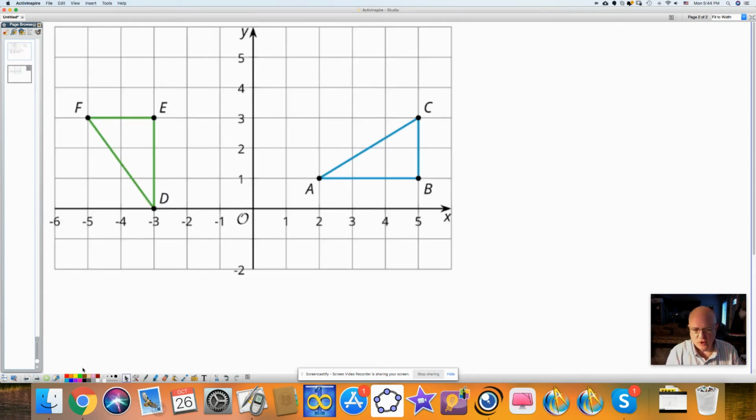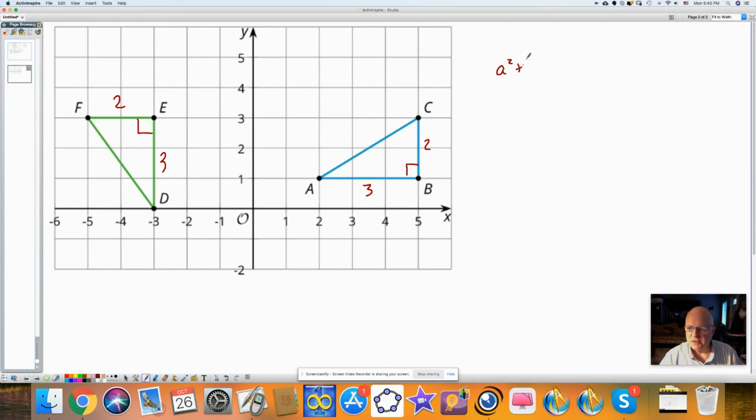I can look at the drawing and count on the grid. Here I have 1, 2, 3. This distance is 3. How did I find it? I counted along the grid. This is 2. I found it by counting along the grid. Again, 2 and 3. To find the hypotenuse of either one of these, I'm going to use the Pythagorean theorem because this is a right triangle. This is a right angle. Because of the grid lines, I can see that.